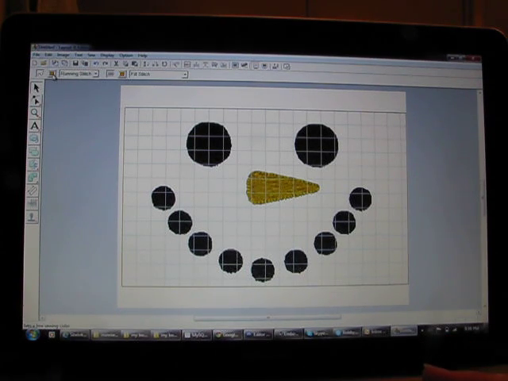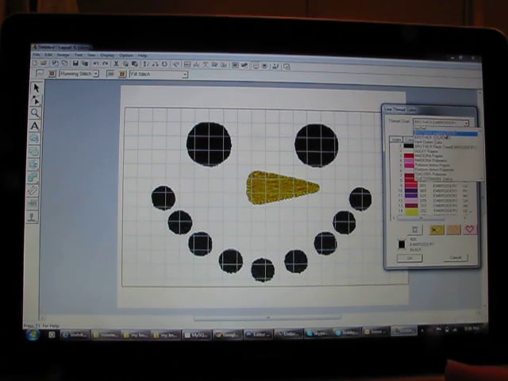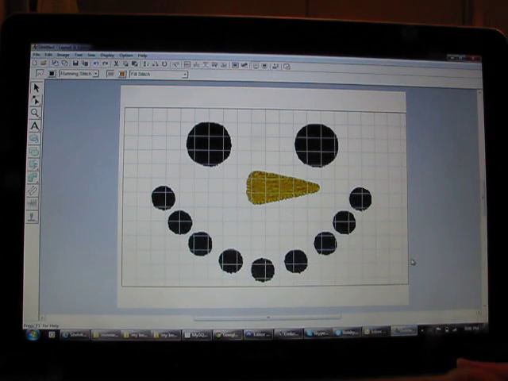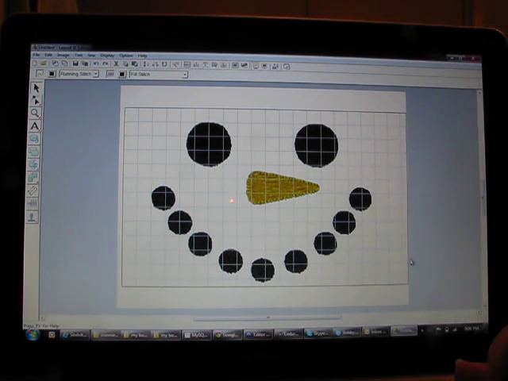And then I'm going to choose my colors. This button is your thread color. This is for your outline stitch, and this is for what's in the middle of it. I want it on black, and you can change these to be any of the different ones. I leave mine on Brother most of the time, just because that's what I'm most familiar with. And then this one is the inside, like for the fill. So I'm gonna again change that to black and hit OK.